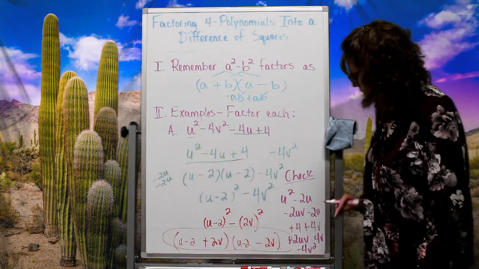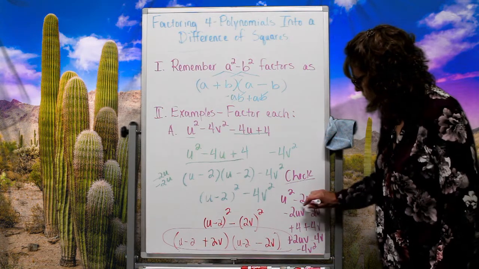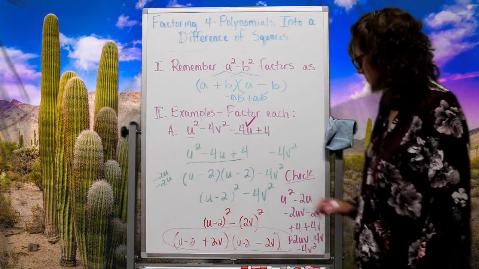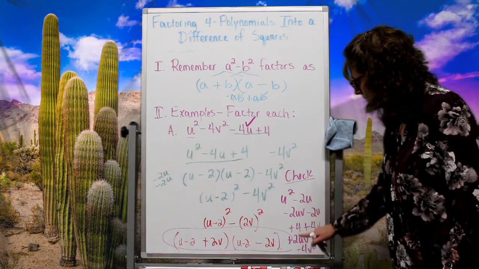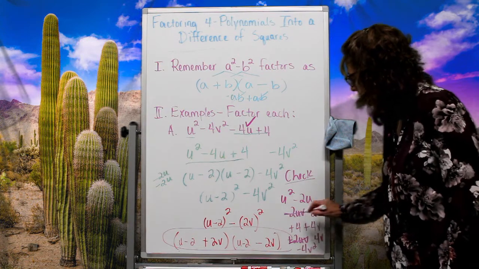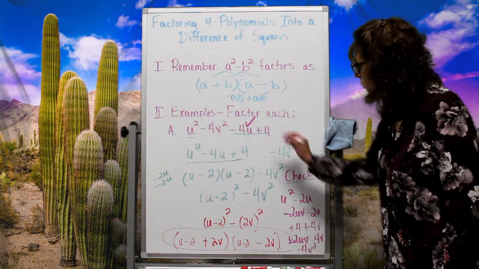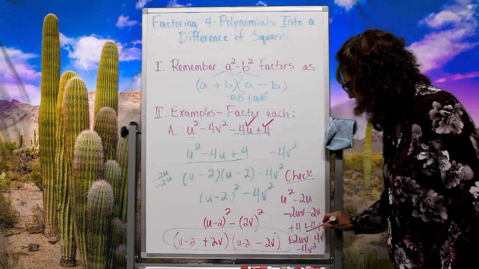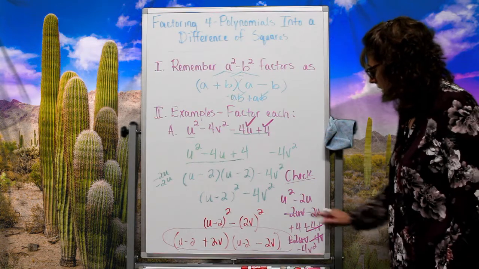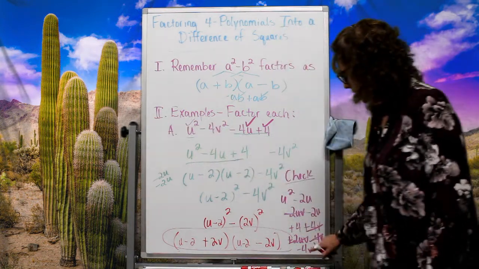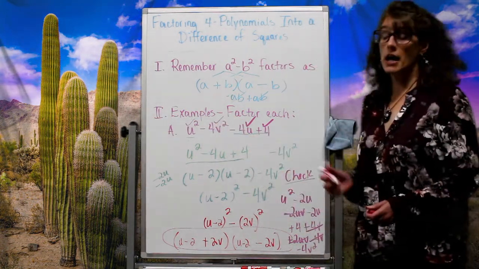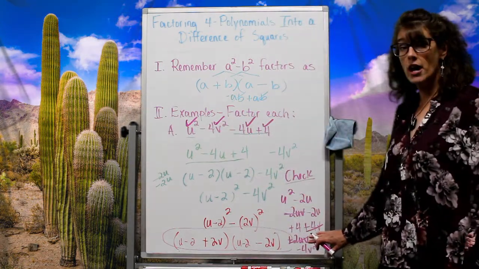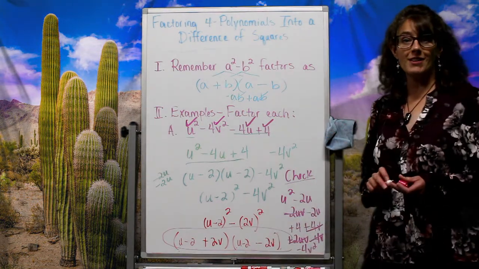Notice here that any like terms, I have a negative 2u and a negative 2u. Those will combine up to be a negative 4u. And then a negative 2uv plus a 2uv will cancel out completely. And then this positive 4 is sitting right there. And then notice my 4v minus a 4v, those as well will cancel out. And so here is my u squared, and here is my minus 4v squared. So you see that I do in fact get right back to where I started. Remember, this is just the check. The answer is your factored form right there.